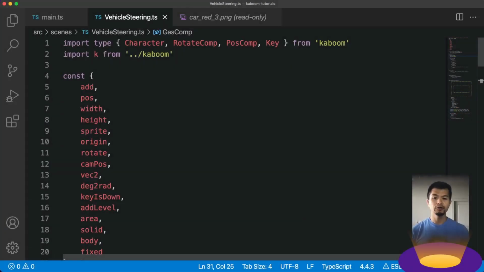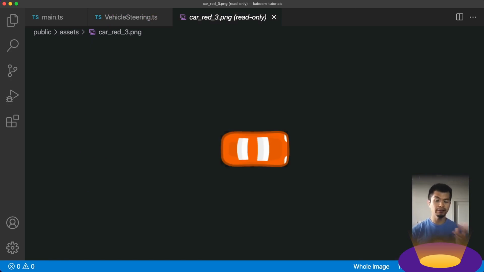All right, so we're going to use these assets from Kenney. This is the CarRed 3, from Kenney's game assets. It's a top-down racing asset that Kenney has. Kenney's got a lot of great assets at Kenney.nl, that's K-E-N-N-E-Y dot N-L, at his website. They're all free to use, and they're really pretty awesome. So go check that out if you need any other game assets.